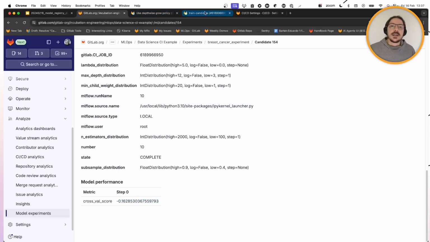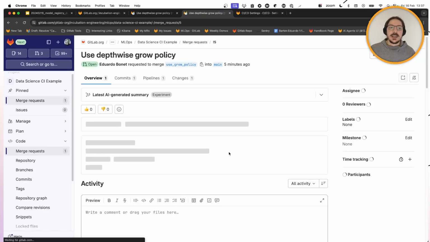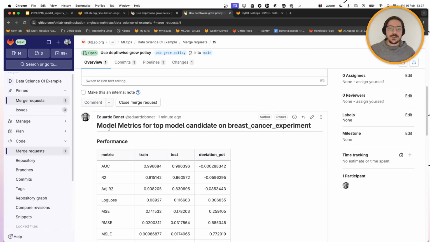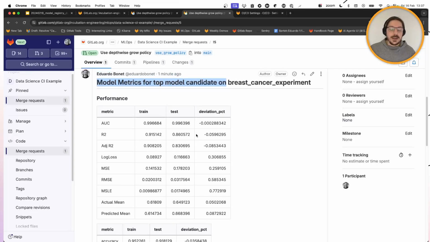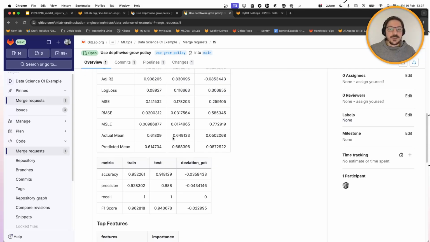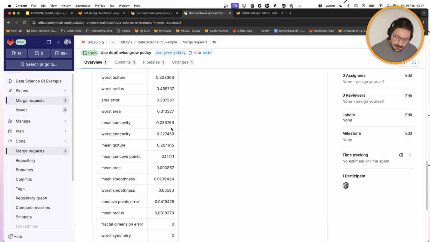So if I go back to my merge request, which is over here, I can see that it also properly created a metric report for the best model. So let's say that I'm fine with this code, and now I want to create a version so that an application can consume this. How would I go about that?